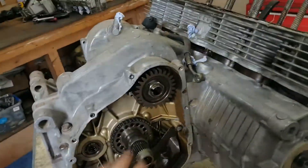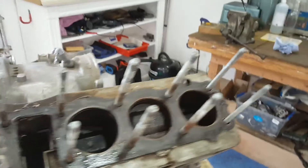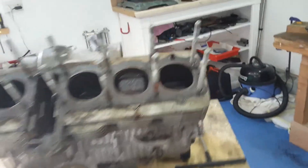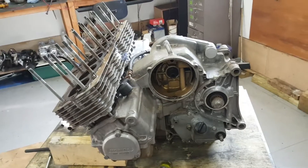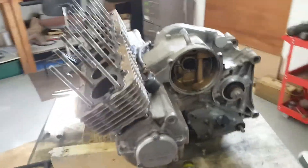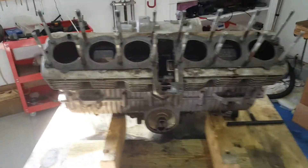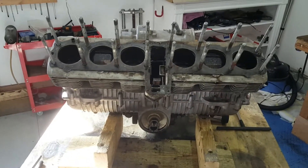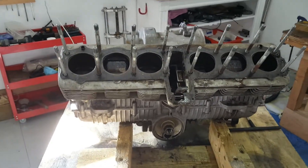So we've got to the point with the clutch off. I'll remove the oil pump driving chain in a minute along with the various elements in here. What I'm going to do now is just pull these barrels off, and then we're in a position to start splitting the motor after we've removed the sump. We're getting close to pulling this motor apart — it's not actually that big a job. It just requires a bit of patience.